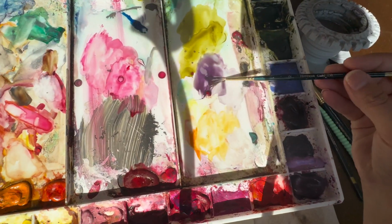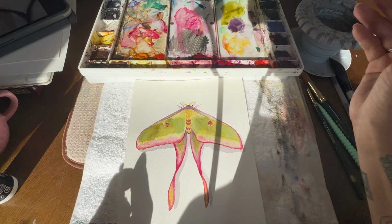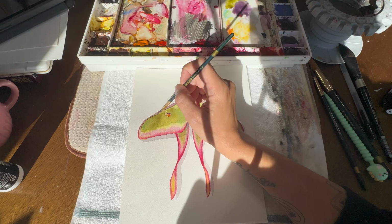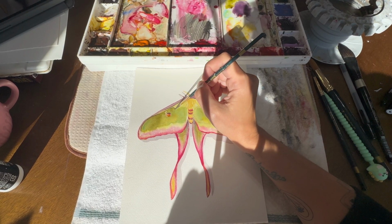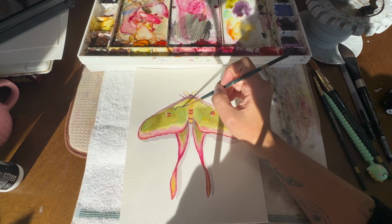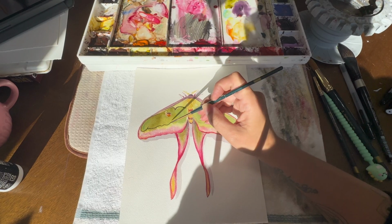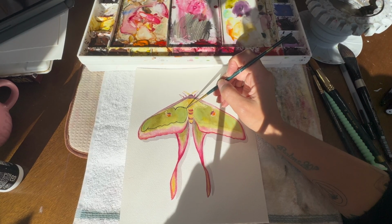Again, I'm fully rolling my brush in that, and I'm going to go over my bold lines here. I call them veins. I don't necessarily know if that's what they are technically. I find that a dark purple is also a little bit less harsh than just straight black. Could be almost distracting in a sense, so I like working with other colors I've already used. I've already used dark purple in a few areas. I think this will be great.